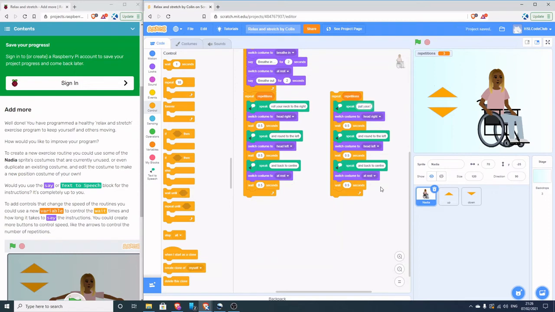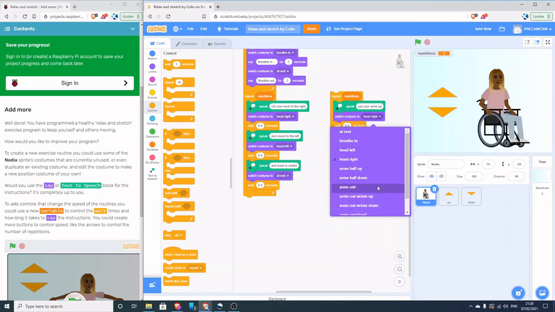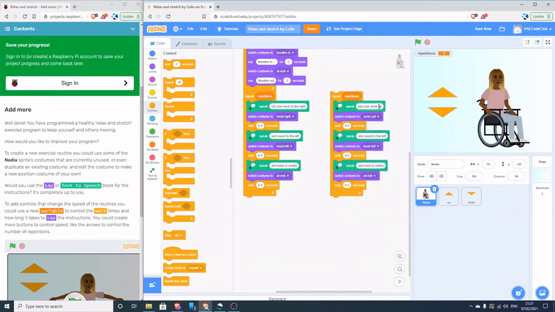Put your arms up. Change costume to, oh no, I meant to say put your arms out. Far and wide. Now up over your head.